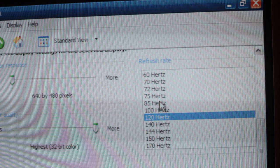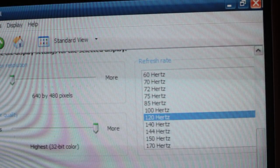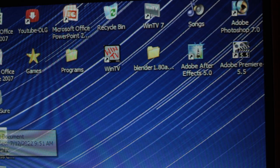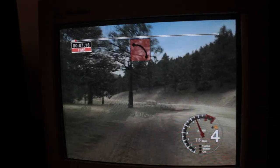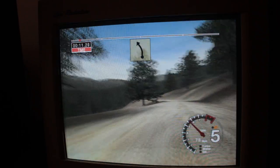Now this is as far as I'm going to go in this video, but there are ways to push the refresh rate even higher. On some versions of the NVIDIA control panel, you can interlace the video, which would allow you to effectively double the refresh rate of the monitor, at a slight reduction of picture quality. Or you could just bump it down to 240p, which is pretty bad for Windows, but it should be fine for old games.